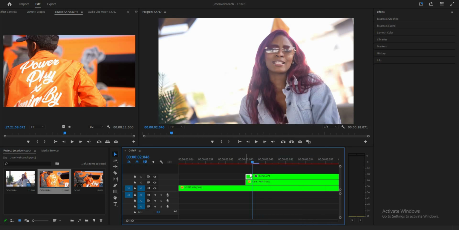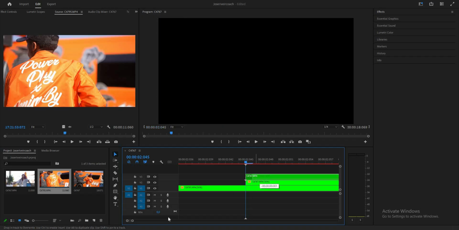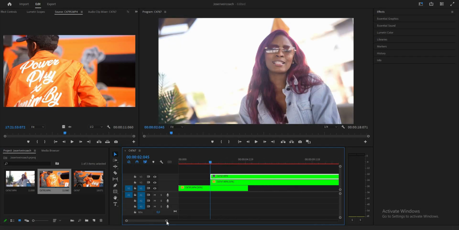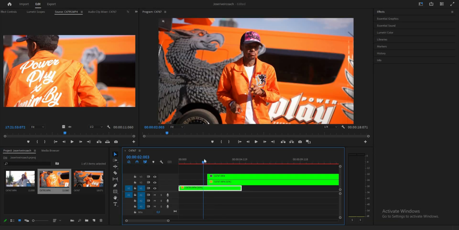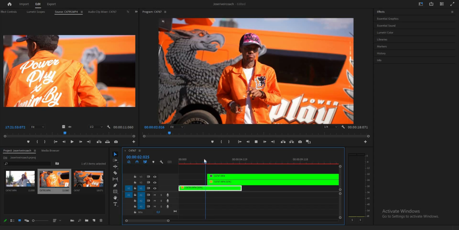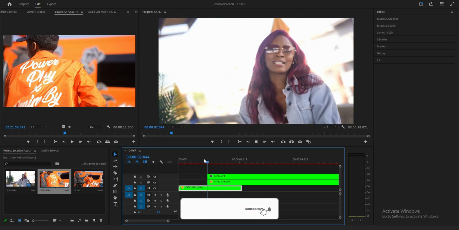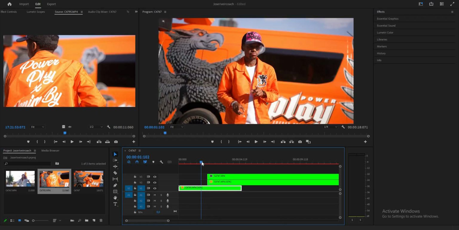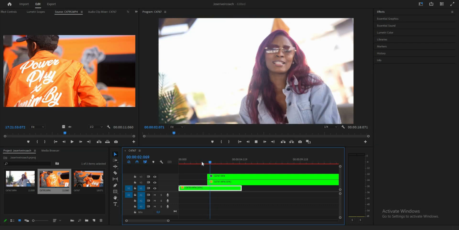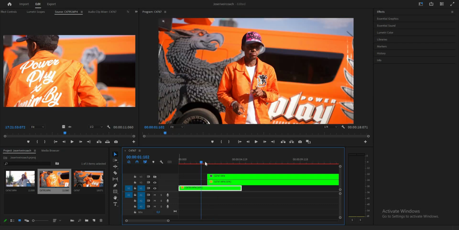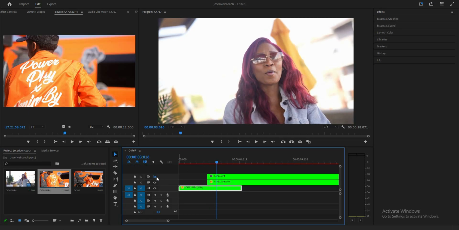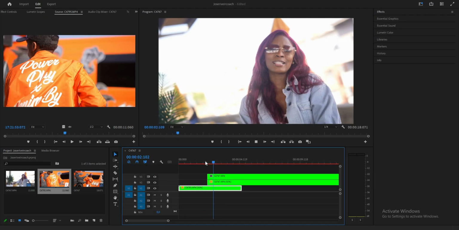What that is going to do is going to cut this part out, and then we don't really need that. So what you want to hit delete on your keyboard, and then you want to drag this one to about here in the beginning. And then so I want to show you what the frame hold does. So what that does, it basically holds the frame, right? So unlike this video right here, the one above is basically a frame hold, right? It's kind of like a picture.